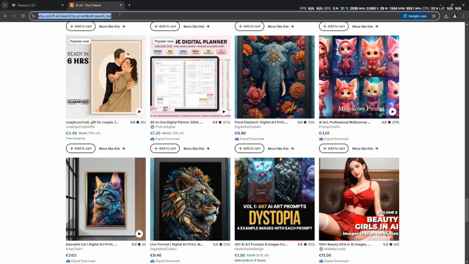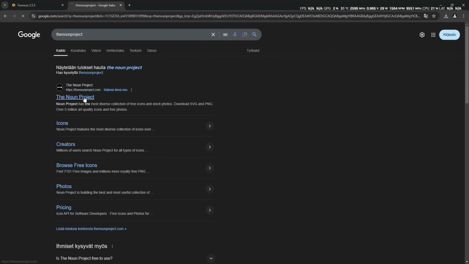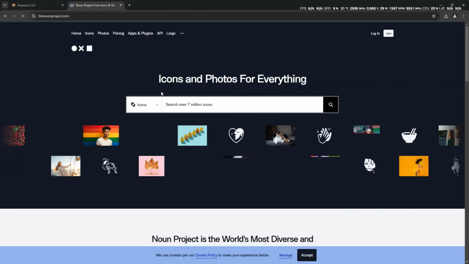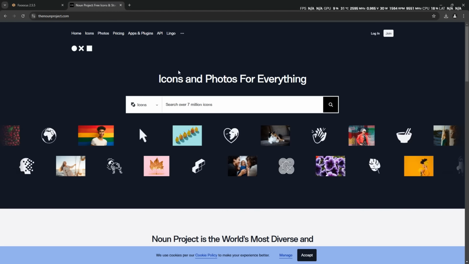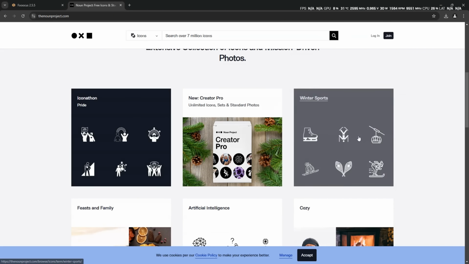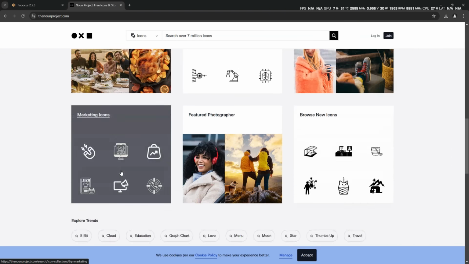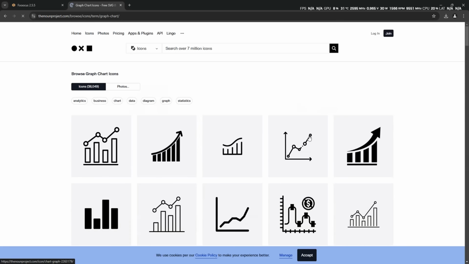Let's move on. The Noun Project is an online platform that allows designers to sell their icons, symbols, and graphic designs to a global audience. Specializing in simple, recognizable visual assets, the Noun Project enables creators to upload their designs, set licensing terms, and earn royalties with each download or subscription.